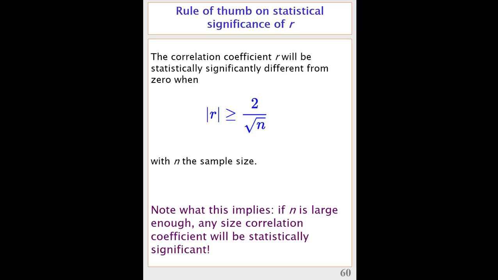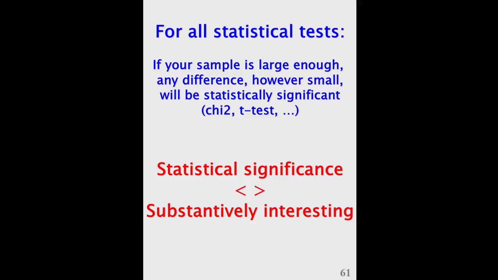Okay, so the big thing to get from this is: don't go totally out of your way only trying to show statistical significance. That's part of it, of course. We're trying to find cases where we find statistical significance, but that certainly is not necessarily the same as substantively interesting. For a huge sample in particular, anything will become significant, and you have to think about whether it's interesting from a substantive point of view, where substantive very often simply means knowing what you are talking about.